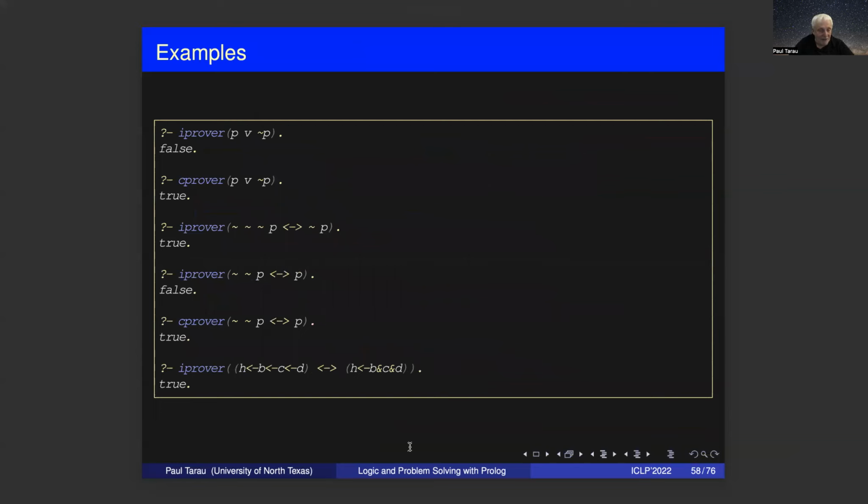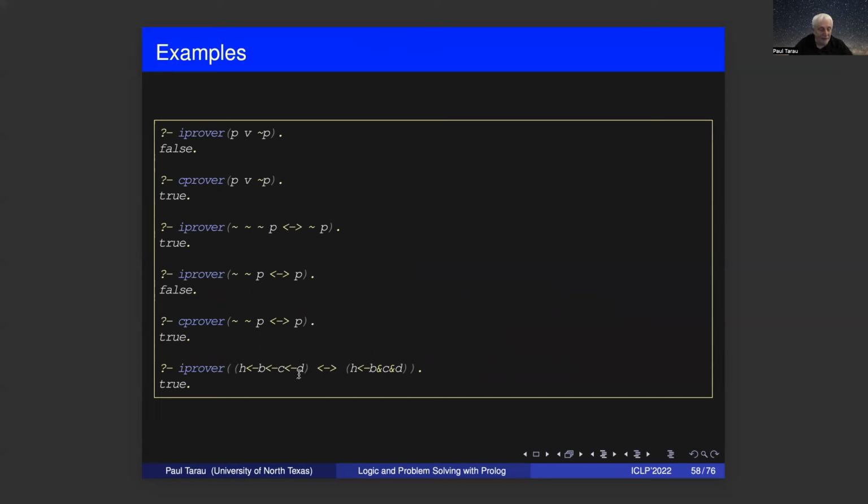Here are some examples of execution of some of the rules. You can see, for instance, that classical logic likes P or non-P as being true, and intuitionistic logic doesn't like that. Triple negation is the same as single negation in intuitionistic logic, and a few other examples, including some nice equivalences.